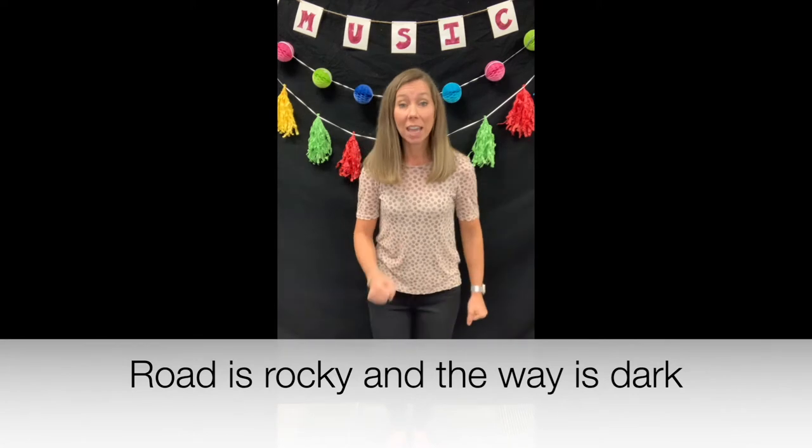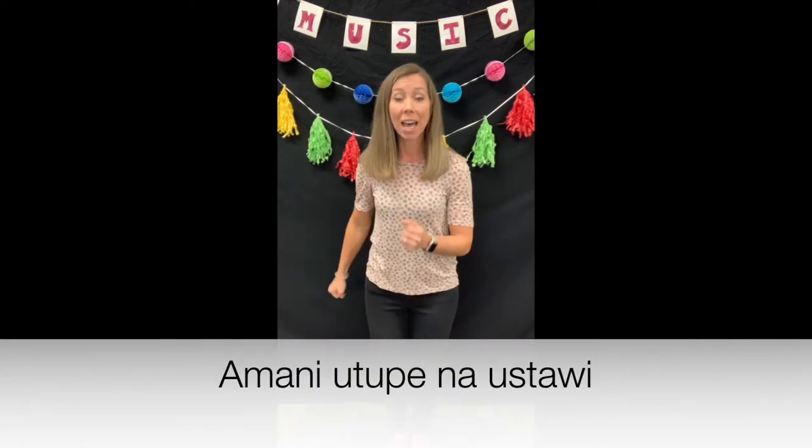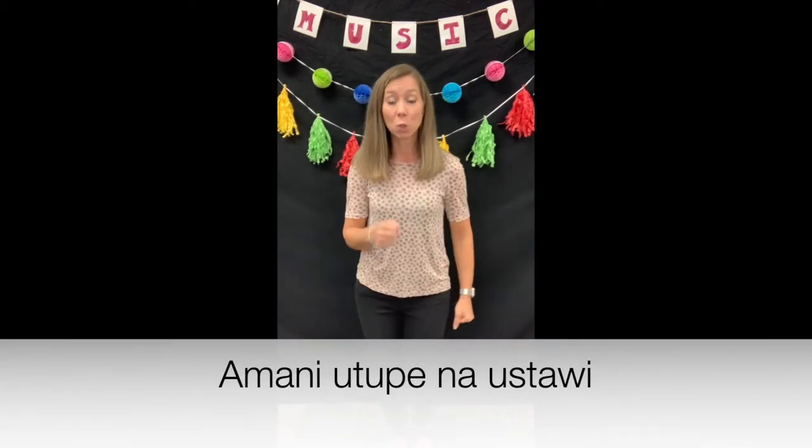This time while we're singing it to keep the beat, will you march with me? Here we go. Road is rocky and the way is dark. Amani utupe na ustawi. Every road has a different fork. Amani utupe na ustawi. Great.